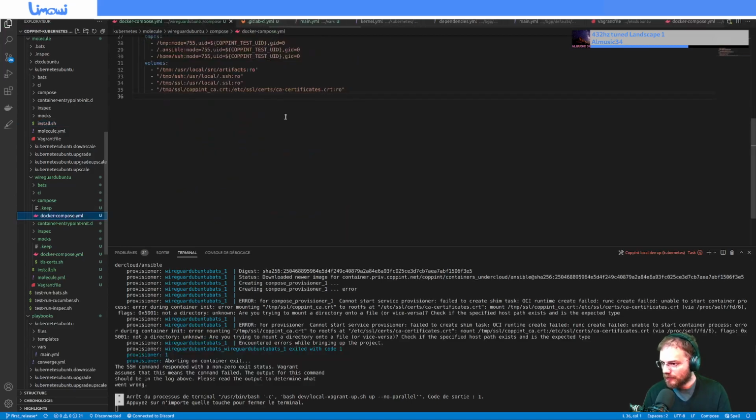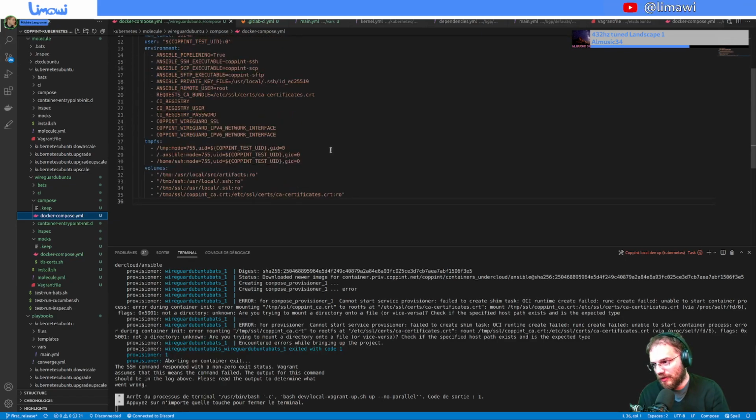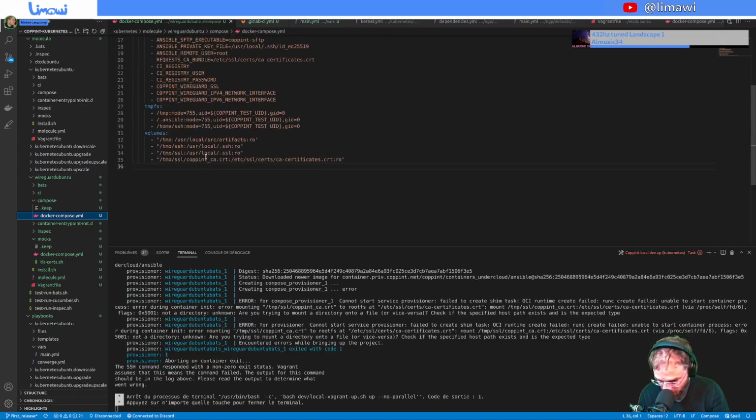What? GMP, SSL, cert. I need it to access the CA. But where do I put it?